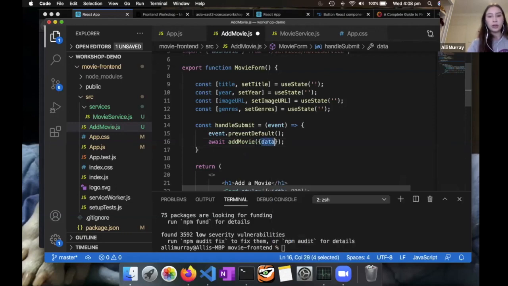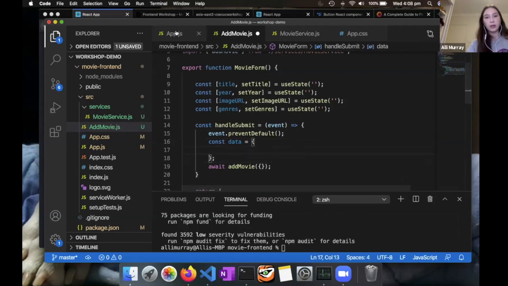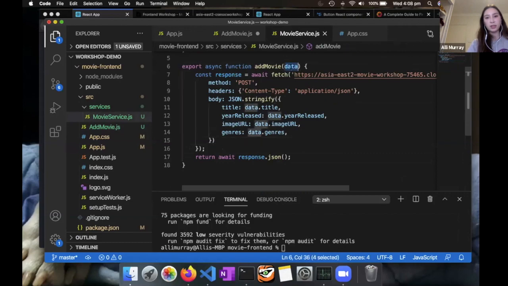So you could create the object inside here, or you can create it beforehand. I'm just going to create it beforehand so it's a bit more clear. So I'm going to construct this object to pass into the add movie. The add movie was expecting some object, and then it accesses these properties or parts of the object.